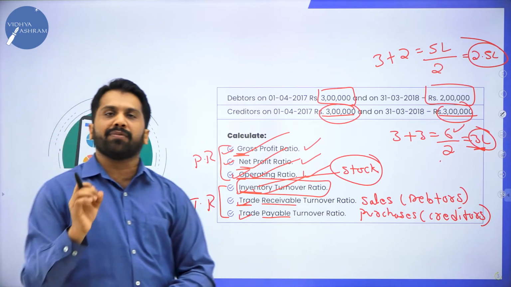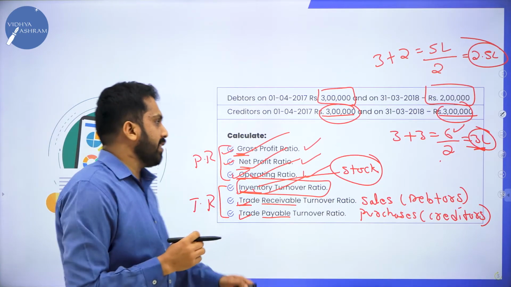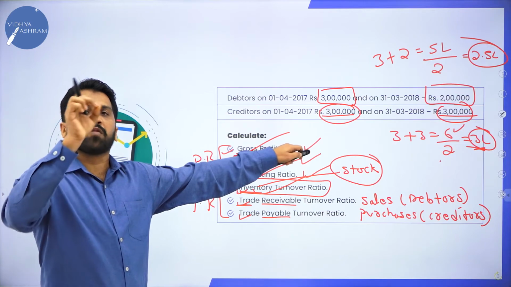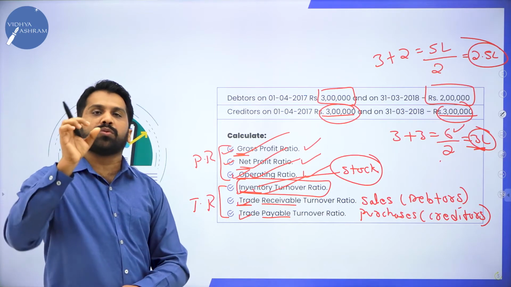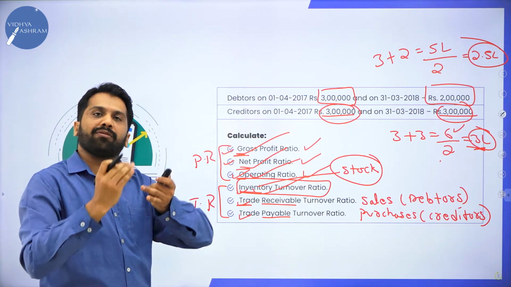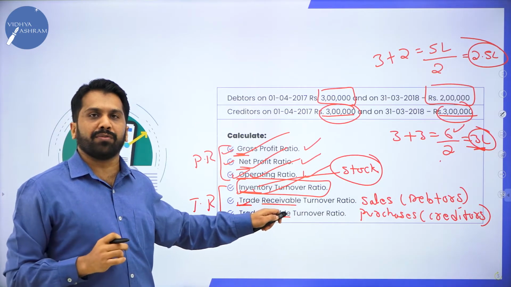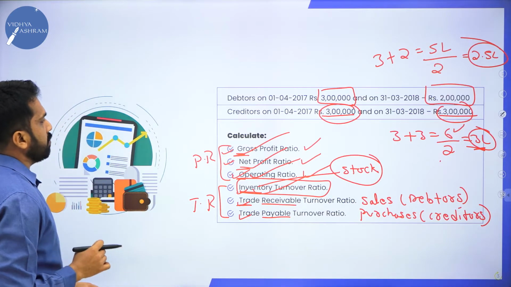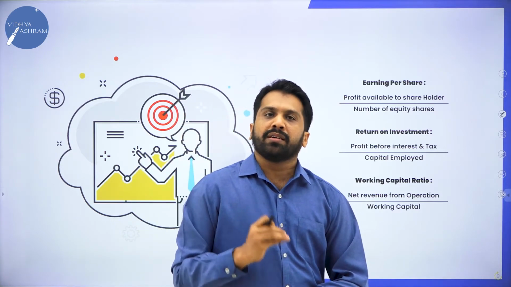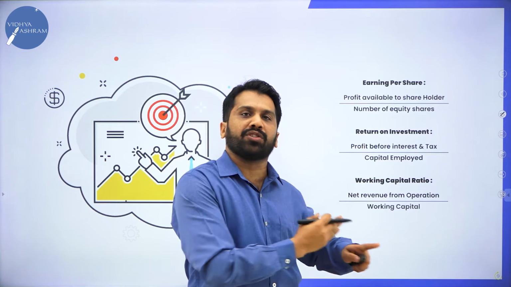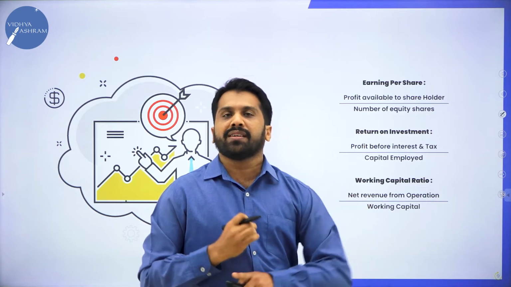This complete problem will come for 12 marks. For that, what you should do is take a sheet and write down one by one. Gross profit, what is the formula? Net profit, what is the formula? Operating ratio, what is the formula? On a white sheet, you have to write one by one so that you can remember all the formulas. Now, these are the remaining ratios you have in accounting ratios. Normally, the examination questions will be asked on the ratios we did in the previous session and today's session.